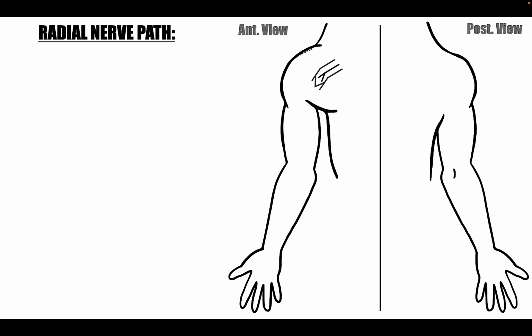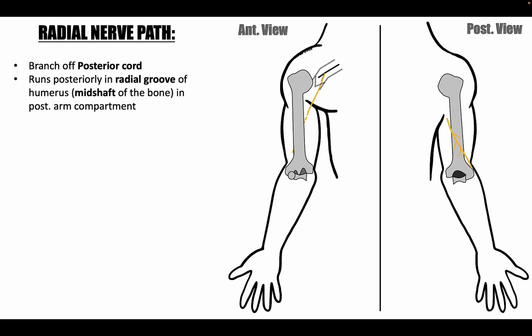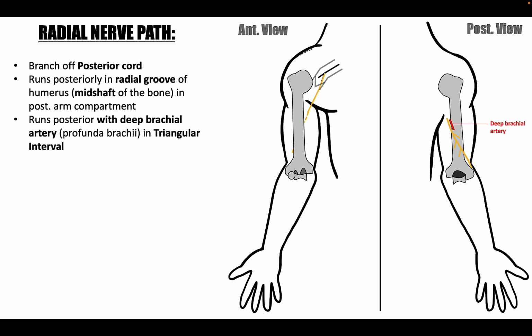Last one! The other branch off the posterior cord, it's enormous, is going to stay a little longer anteriorly than the axillary nerve, but not much. And then it's going to head to the posterior arm compartment to what? Travel next to a bone, in a groove it's named for. The radial or spiral groove is where the radial nerve travels from medial towards lateral around the midshaft of the humerus. While in the groove, it is at greater risk of injury.